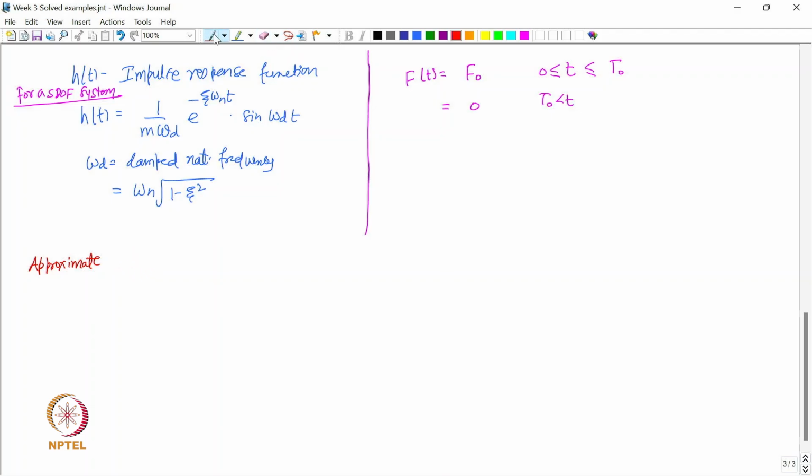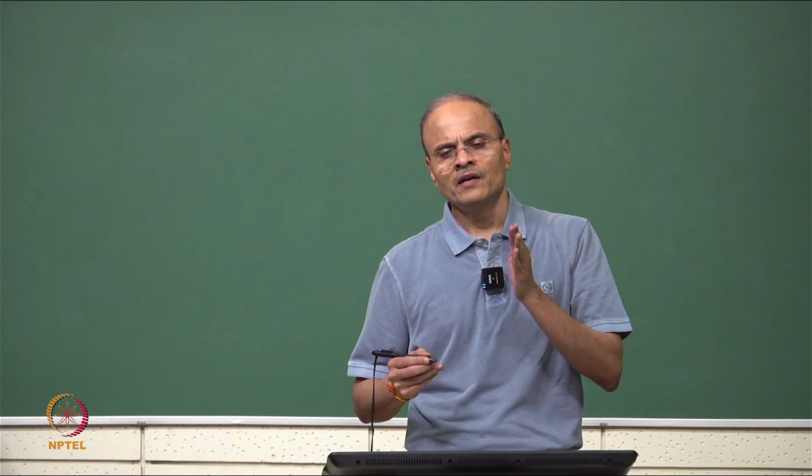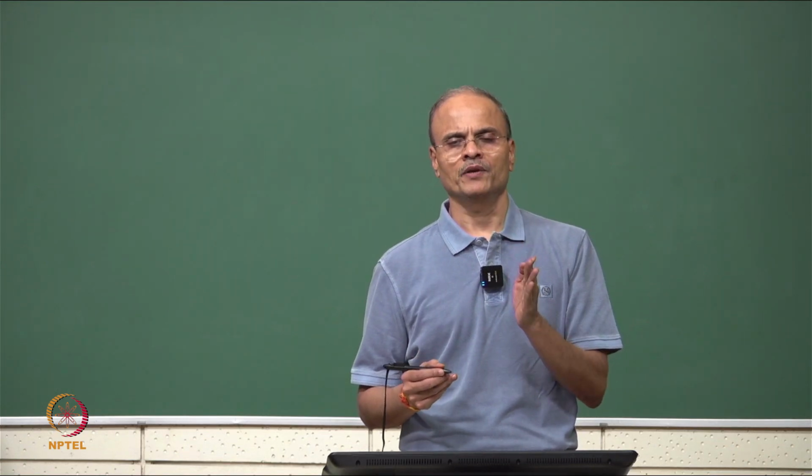So, it is better to call it approximate determination of response. Okay. So, in this method, because in this case the forcing function is in the form of a narrow pulse, correct, we would try to approximate this pulse as an impulse in the time domain, right.